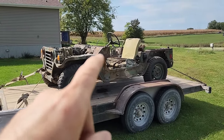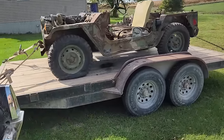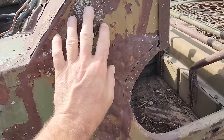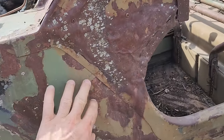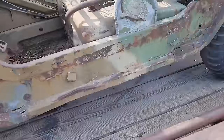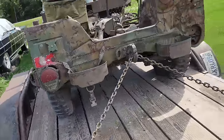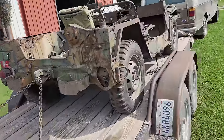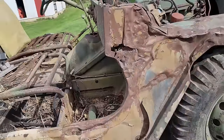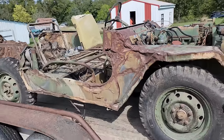The guy I got this from said that was the case with this one. It had been cut apart and welded together. But honestly, I'm not seeing where that is the case. This is pretty mangled here, and the other side is too, but I'm not really seeing any welds putting it back together. Maybe the military mangled it up a little bit, and then the buyer got it home and kind of straightened it out a little bit. It's really whammied here. But anyway, this is a unibody design.